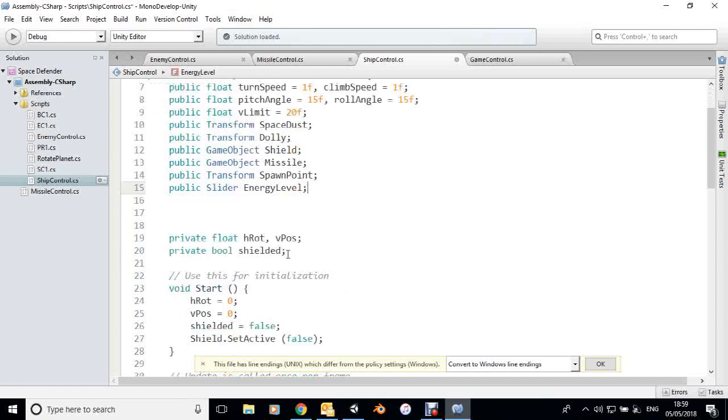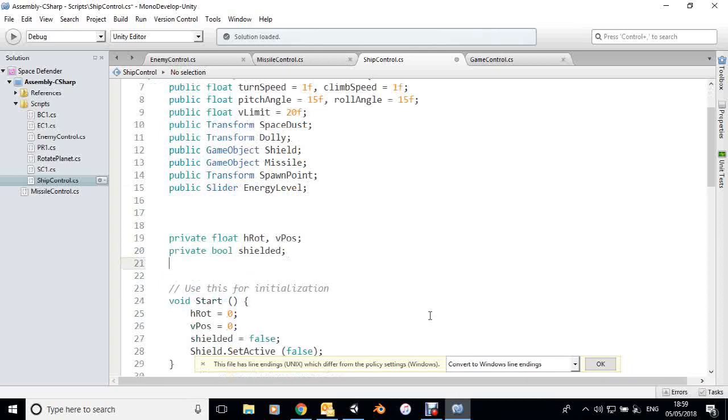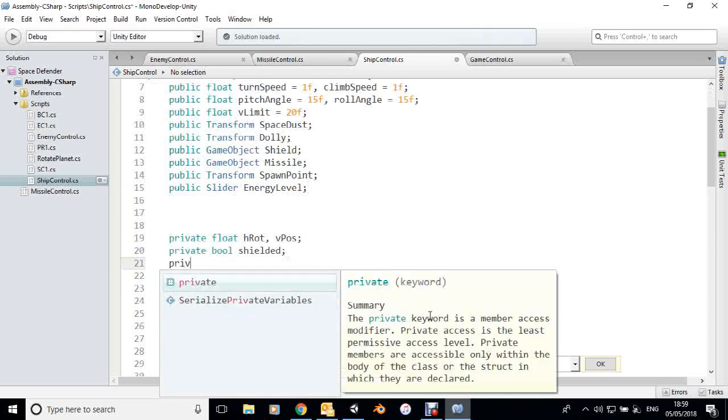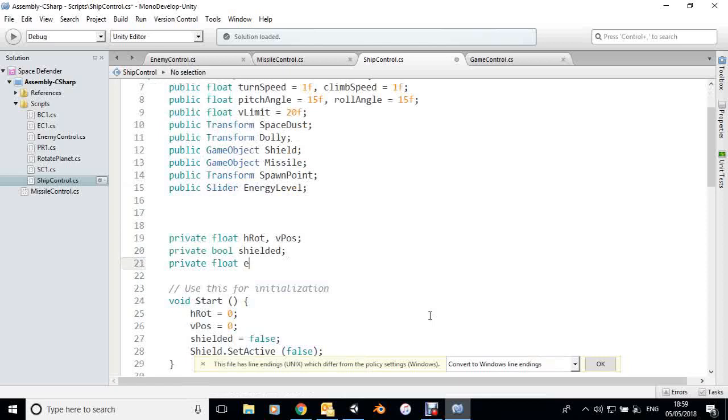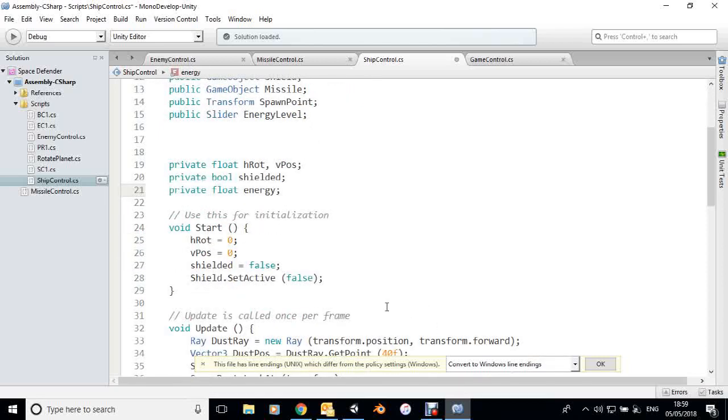Now I'm going to have another private variable here. It's going to be a float, and this is going to be energy, and at the start we'll have full energy.